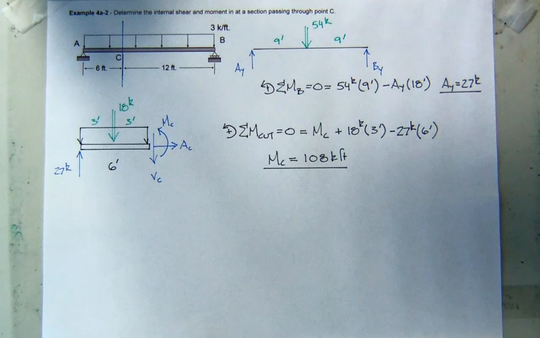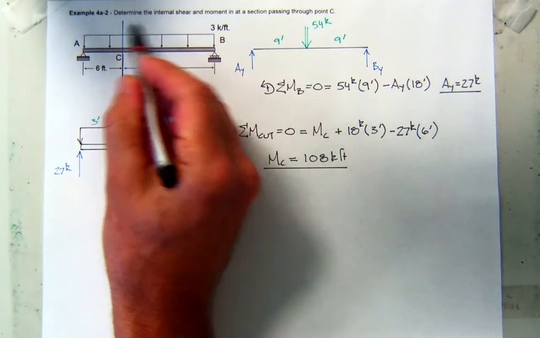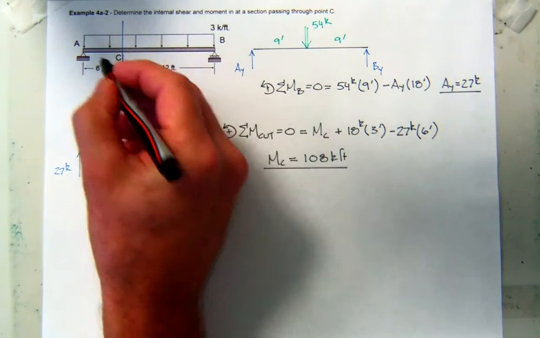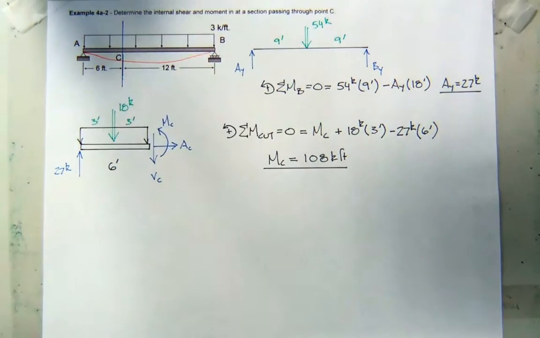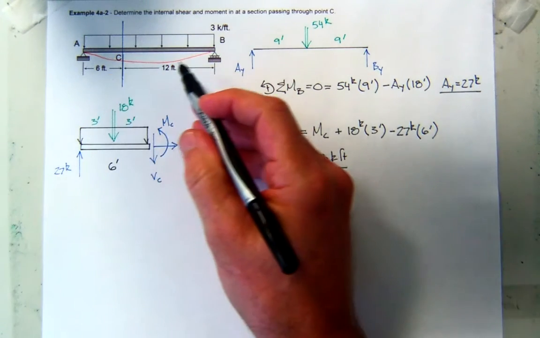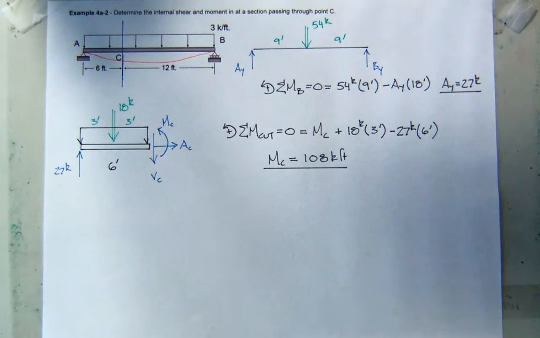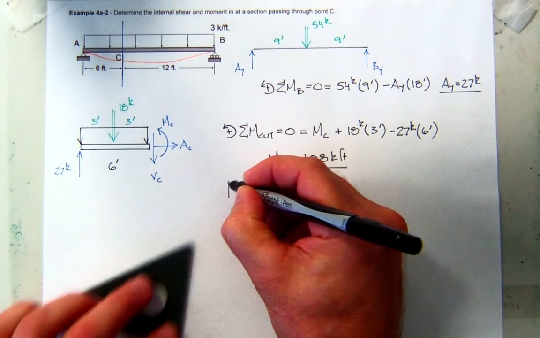It came out positive. Does that make sense? Yeah, if we go back up and look at this beam, how do you think it's going to bend? You think it's going to bend up? No, it's probably going to bend like that. And if you look at that, it's a happy face. Positive moment probably pretty much throughout the beam. So it matches the positive value there. So let's finish the calculation.